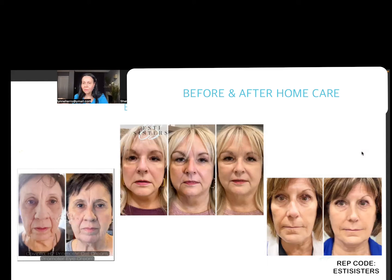So this was one of my first, also the one on the right, and she was on the Cavipla, which is the one that Lynn talked about that had the oxygen native delivery system for driving that PLLA and the ingredients deeper into the skin. And this was 2 months. And we used also the Promoter Repair Eye. So that's what Lynn talked about, adding volume to the under-eye area. I could never have found an eye cream that actually could add back volume underneath the eyes. And I know that injectables are extremely hard to do for doctors, so there really weren't a lot of options. So this was pretty profound.